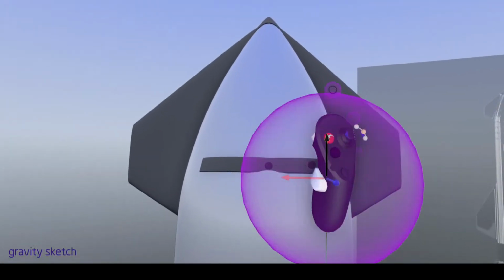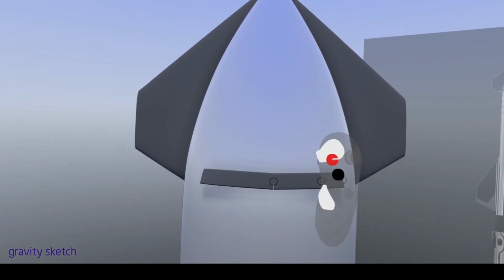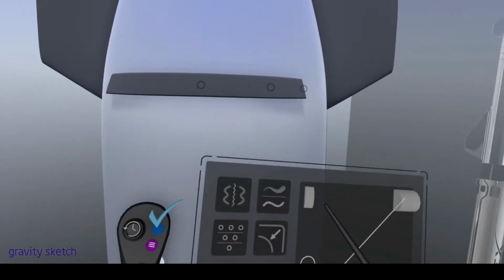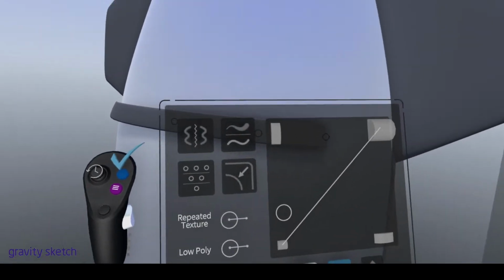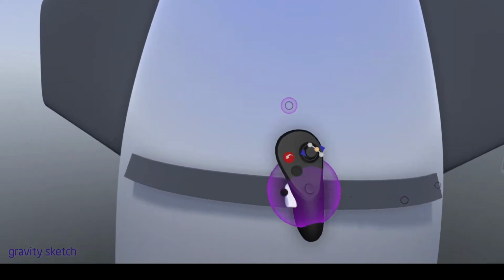And we're just going to go ahead and make these window details. We can change the thickness right on the fly. Square them off.